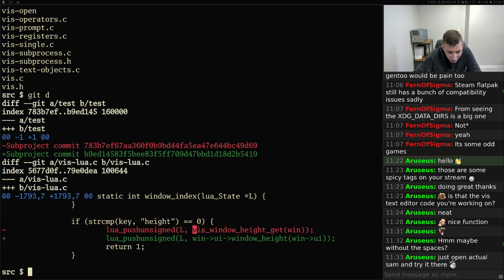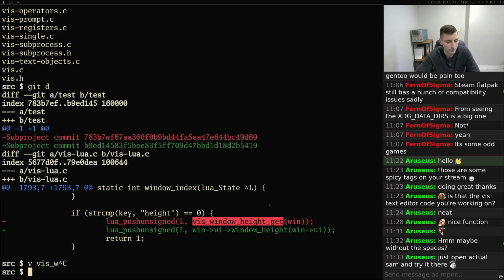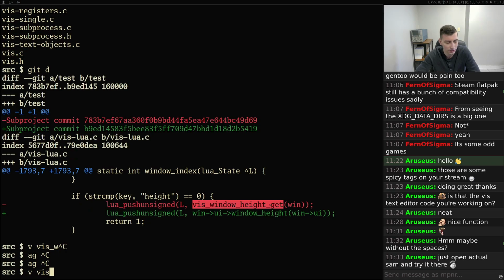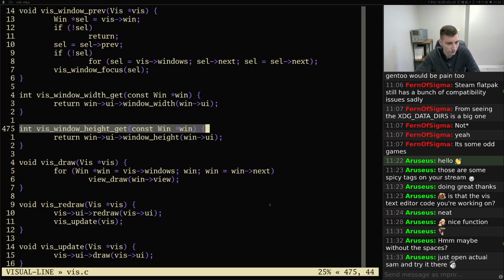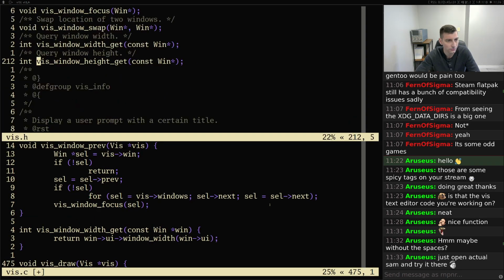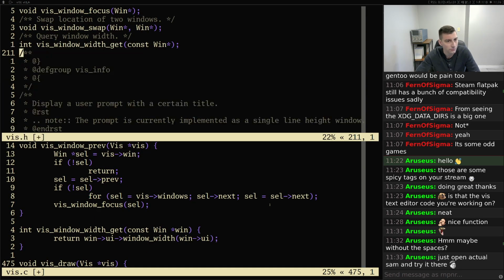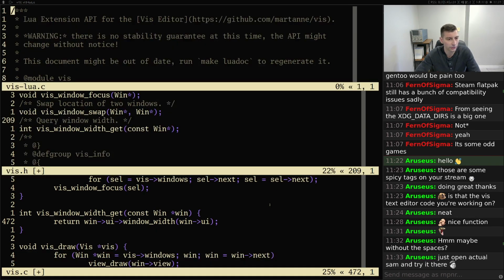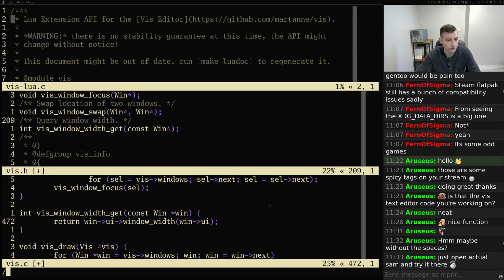So what was that function called? I'm gonna delete that as well, actually. We're gonna delete that and Lua the width one as well.